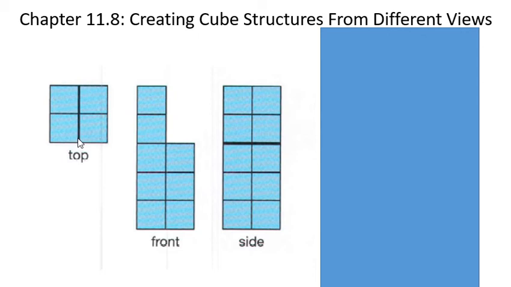This top view means we are looking straight down at a cube structure. And there are two things, really, that we could look at here. One would be these two squares on the left are at a different depth than these two squares on the right. So two of these squares are higher than the other two. And we know that because of this solid, thick black line from the top. When we look at this in conjunction with this one, we can ascertain that it's this column here that's higher.